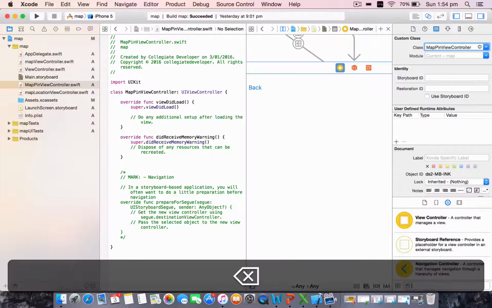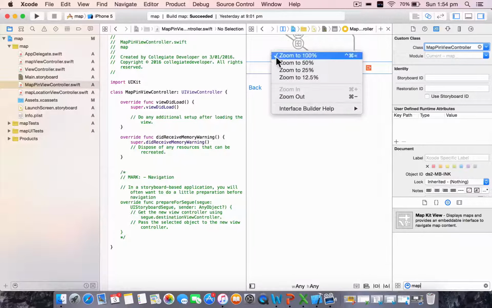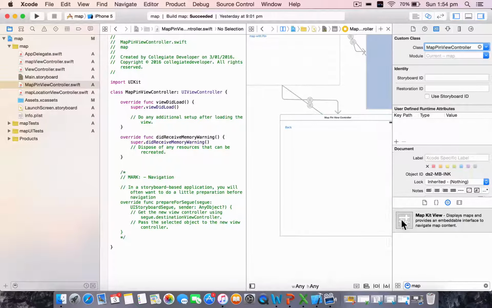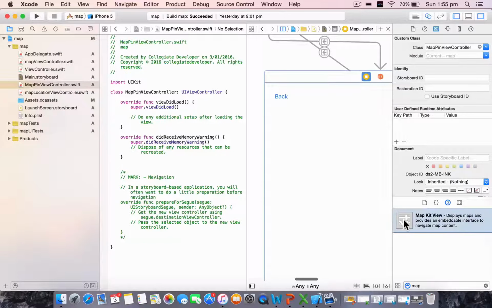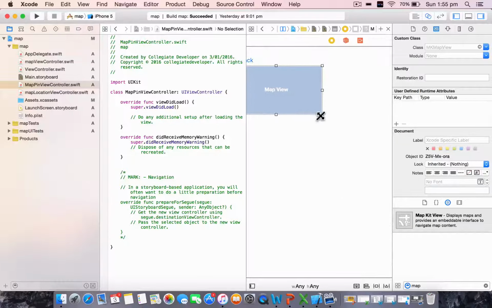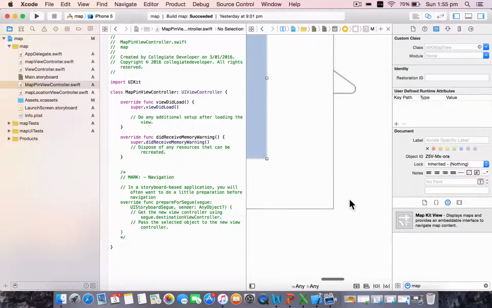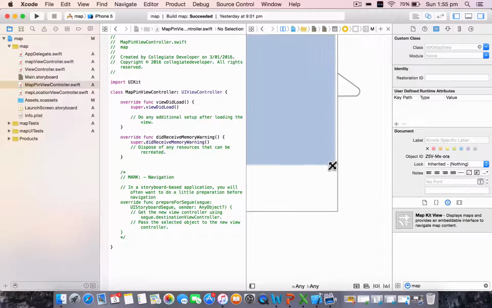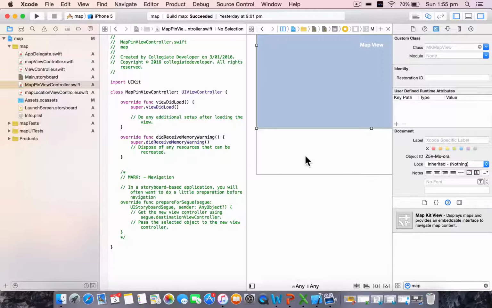We of course also need to add in our map view kit. So let's just make that a bit smaller. We'll drag in our map view kit. Now I'm not going to drag it all the way down this time, and I'll show you why in a little bit. But I want to leave a little bit of a gap where we're going to stick a few other features. We're going to stick some text fields which we're going to be able to type into. So I'll put those in, as well as some labels.